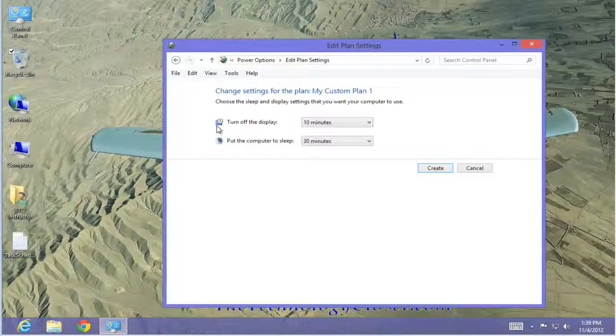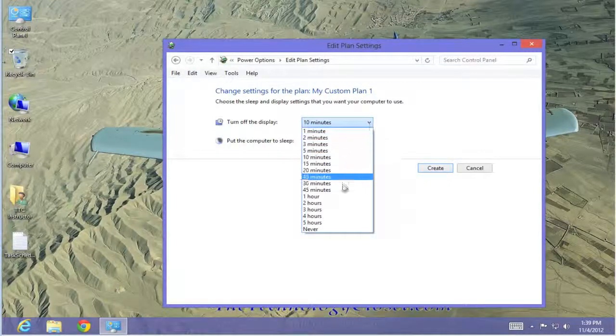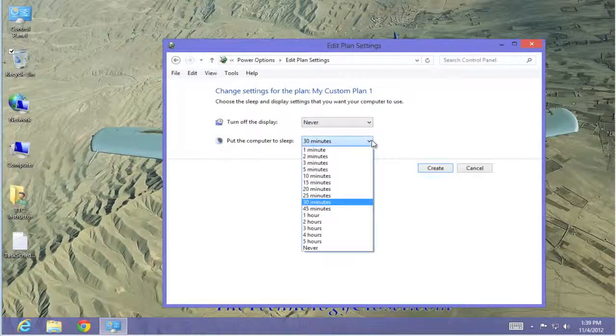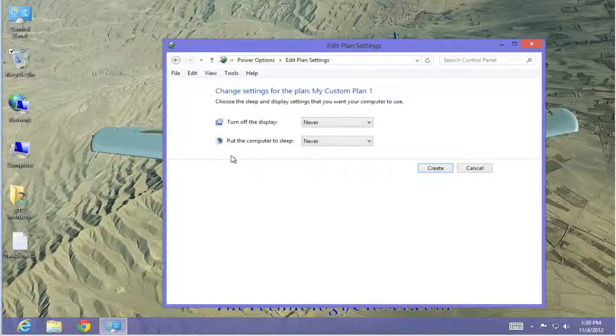In our case, since it's a desktop computer, we don't worry about power consumption. So we'll select Never. And for the computer to be put to sleep, again, we'll select Never. And if we had a third item here for our hard drive, we would also have a drop-down menu for it, and we would select Never as well.